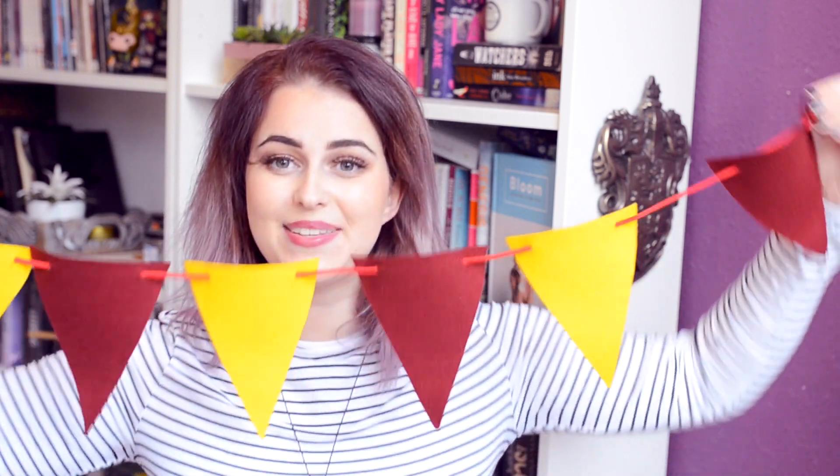I love these — so this is like a Gryffindor bunting. This is gonna be hung so quickly. I love it. And also from like an extremely specific perspective, this is gonna be so good for my Instagram theme because it just matches so well. At the moment I have a blue one that I got from Book Box Club, and apparently I'm very much into bunting — I just didn't know that before. It has this very homey feel because it's made from the same material as the pillowcase, and it just matches perfectly.